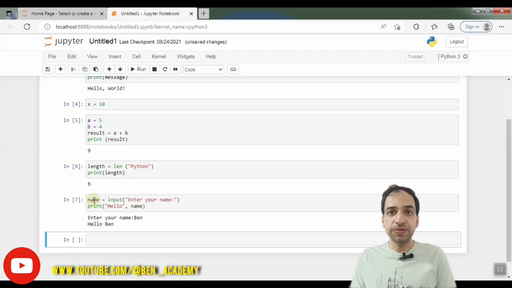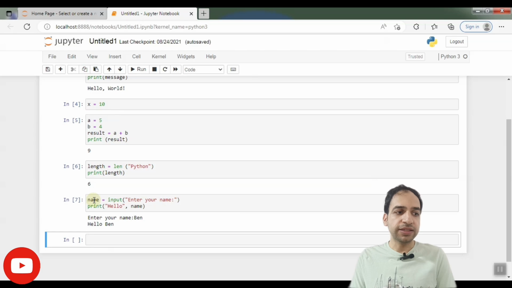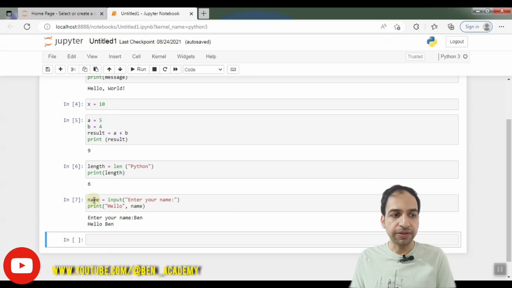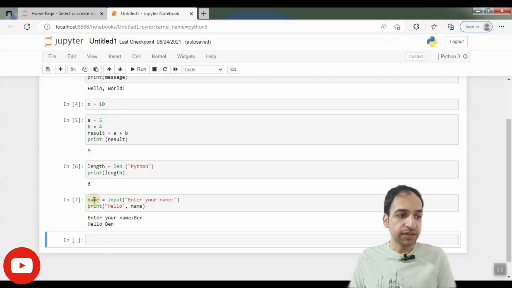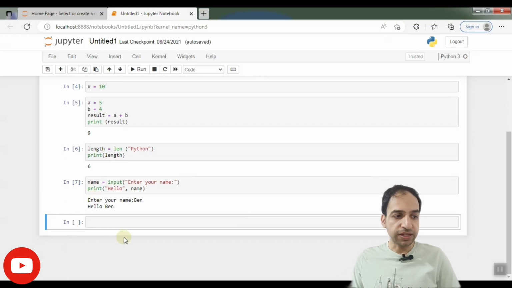Now let's talk about the types of the variables. In many programming languages, you must define the type of a variable before using it. And when you are defining the variable, you should tell the language what the type of that variable is. But in Python, it's not necessary to do this. Python is different, and Python is a dynamically typed language. That means Python automatically understands the type of data you assign according to the value you enter. So let's see some examples in the new cell.